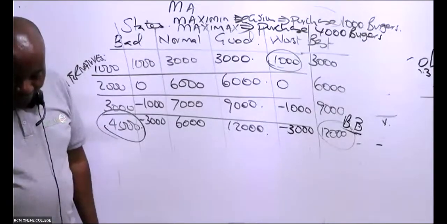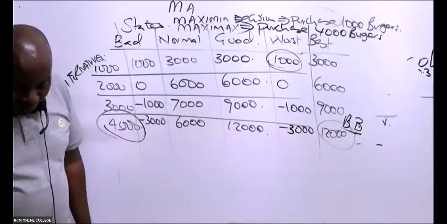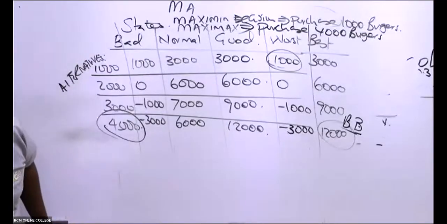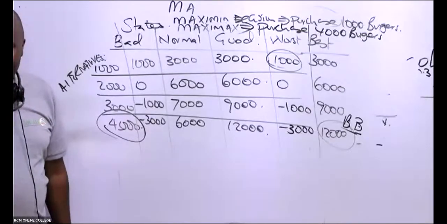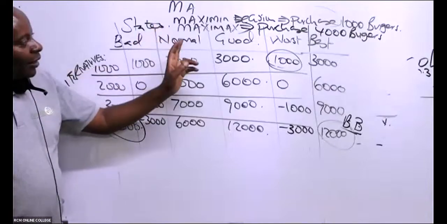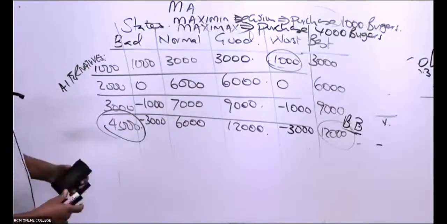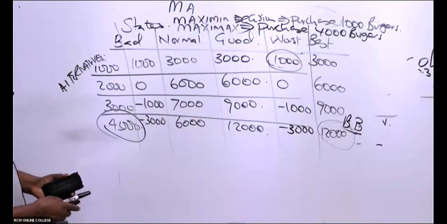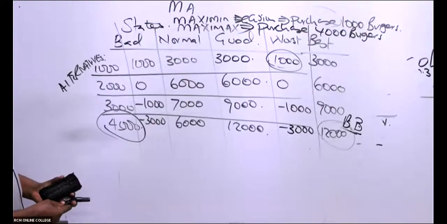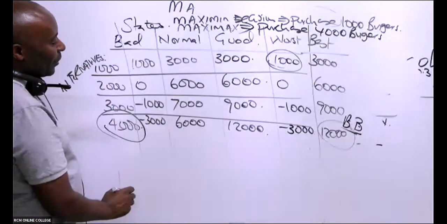All right. So are we finished with the question really? The last one, what do they want us to do? Minimax. So first of all, we get the regrets, isn't it? Maximin or minimax regret? Because already we have done maximin, we have done maxi-max. Now we are doing minimax regret here. So for minimax regret, what do we need to do to identify the highest in each column, isn't it? Which one is the highest in this column?